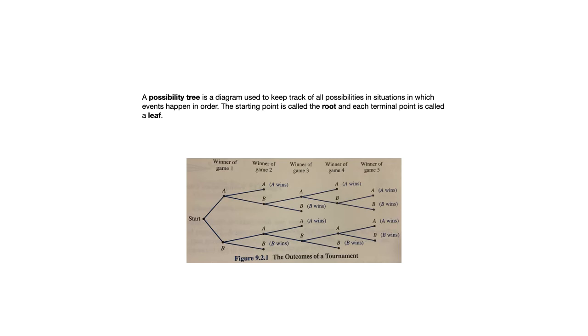Okay, now this is an example from the book that deals with two teams playing a series of games. And the rules for this particular contest are that if a team wins two games in a row or three games total, the series ends. And so you see the series could be very short. It could be two games if one team wins two games in a row at the beginning. It could be longer. You know, if they go back and forth and back and forth, it could go as long as five games.